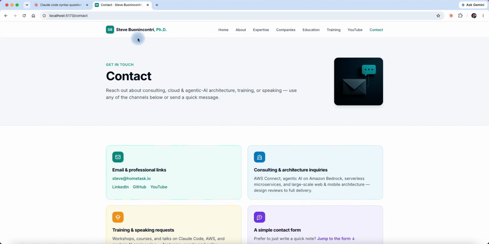Now it went and scraped all my information. It found out all about me, and I asked it for these site areas. One at a time, it built these site areas, and I was just telling Claude how to refine it, how to modify it.